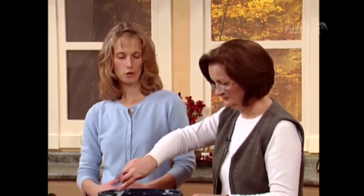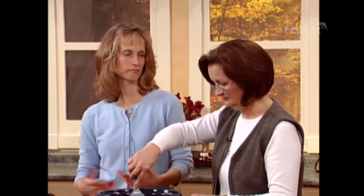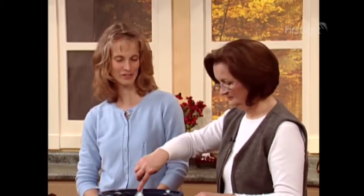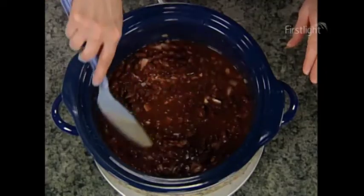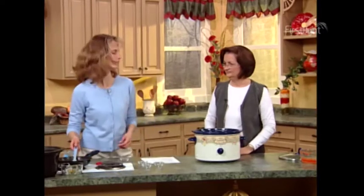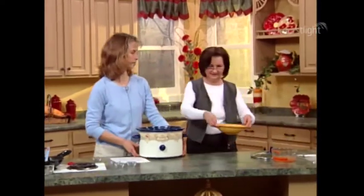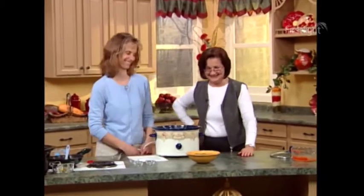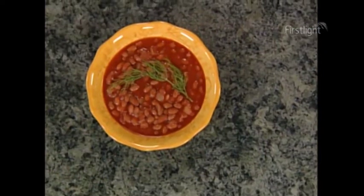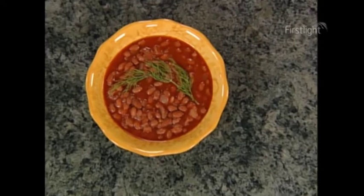If you're coming home from work, just add these ingredients to it and while you relax or everybody gets together for dinner, it can be cooking — so it'll be ready to go when you are. We have a final product here. Nicely ready to eat. I like beans — they're so nutritious and they're very easy. A real southern-type dish. Yes — beans and cornbread.